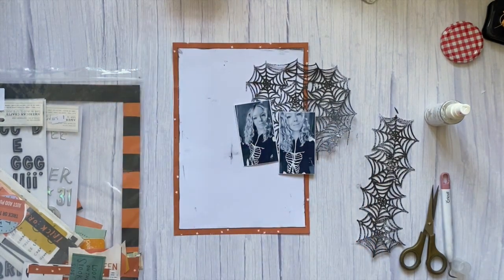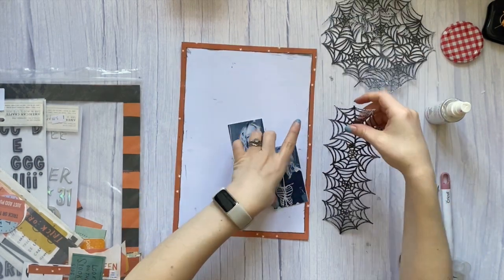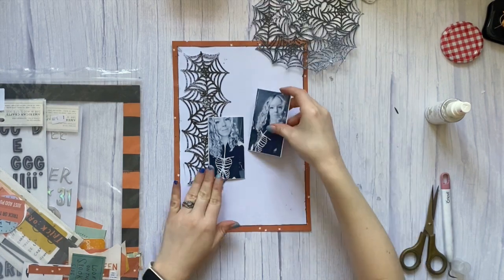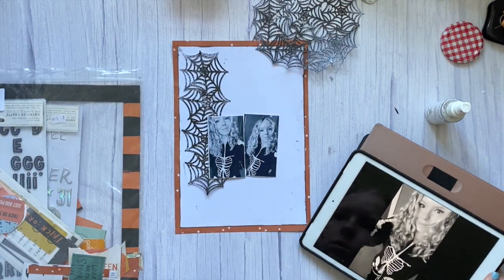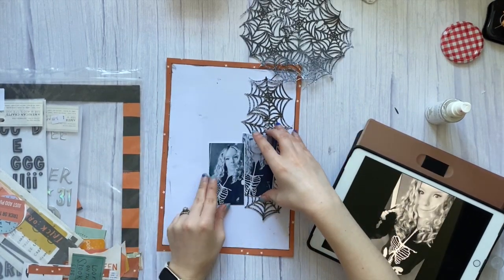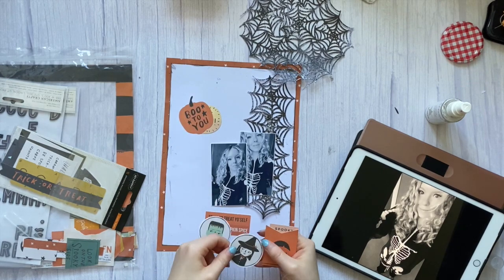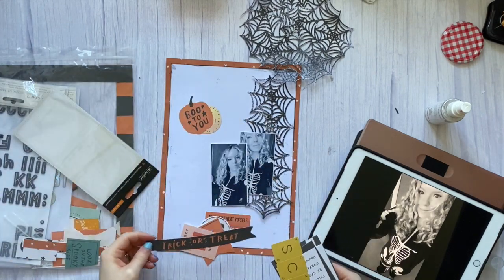So I'm moving on now to the assembling of the layout, and I've got these two selfies I took on Halloween of me in my skeleton onesie. Halloween was a Monday this year, but I work from home, so I wore my costume to work, including our weekly team meeting, and it went down quite well, so I had to get a couple of selfies. And I've just got my iPad in the corner there with an alternative photo that I was debating using still, so I sort of put that there while I decided if I wanted to go out and print it again. I don't in the end. I think the two I've got work fine.